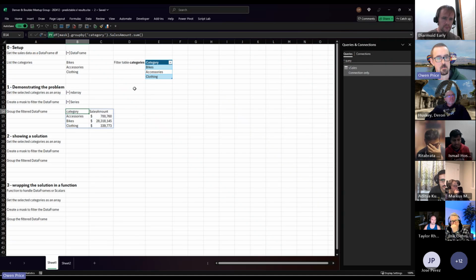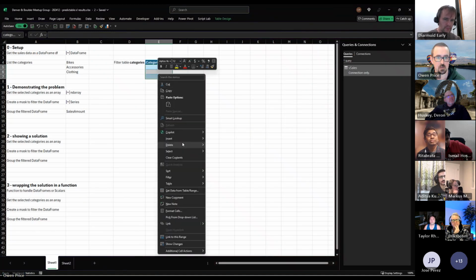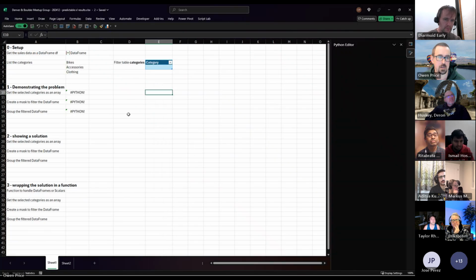So what is the problem? Well, the problem is if I delete that, okay, that filters that. That's great. And if I delete that, it filters it again, which is great. And if I put one back, it puts it back, which is great. Now, if I delete that, it kind of gives me just sale amount, which is okay, not great. But if I delete the rows, now I've got errors.